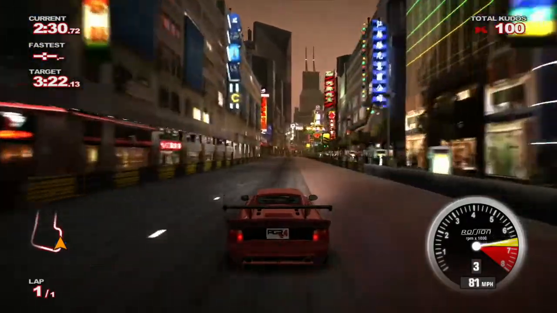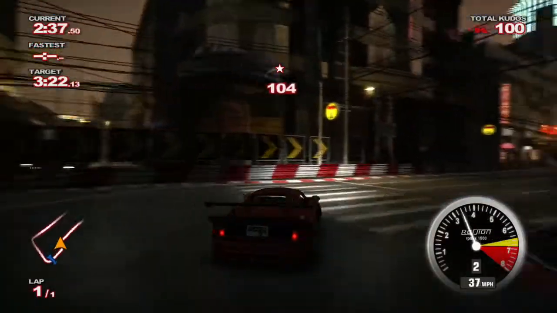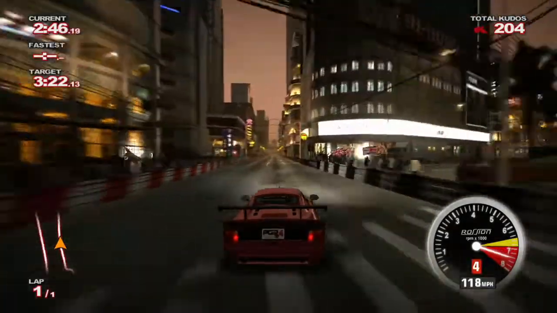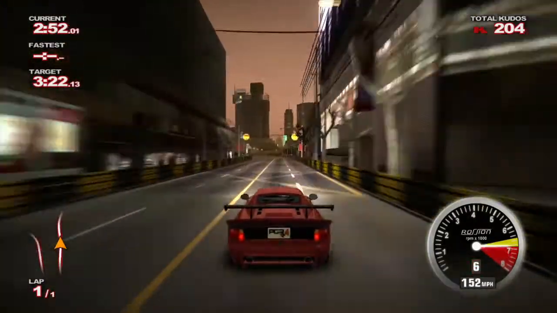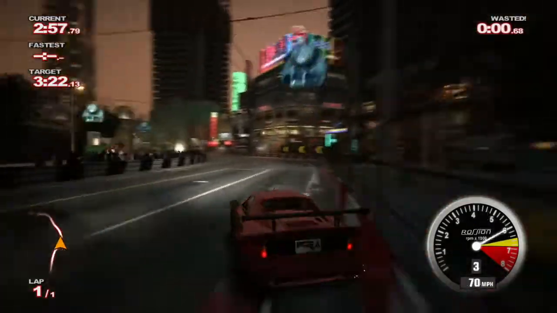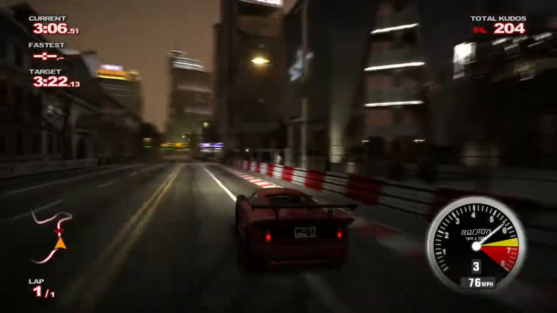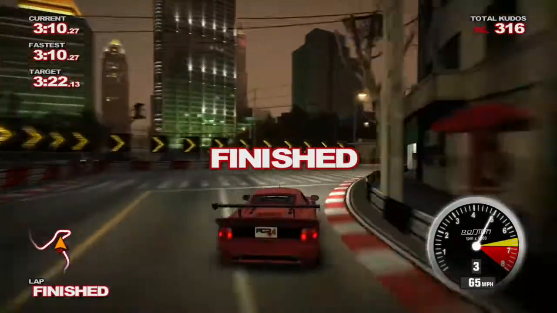Here we go. Slow, slow, slow. Yes, lovely. Okay, we lost grip there. But we have done a very decent time for that section. Oh, whoa, whoa, whoa. Power faint. What's a power faint? It's just a faint drift, I'm guessing.